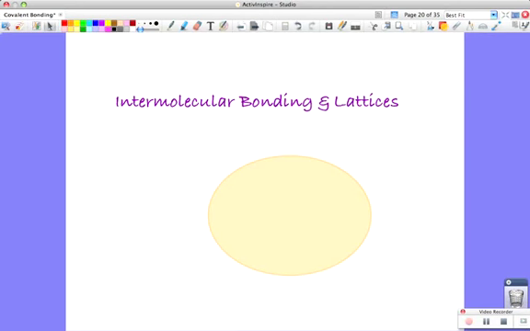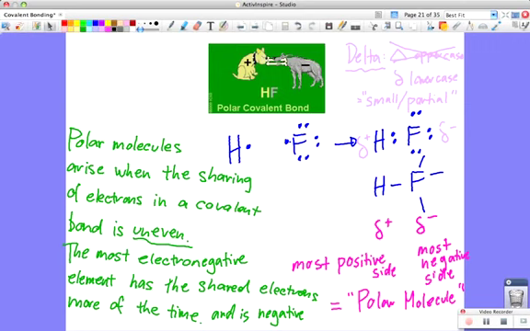Alright, so to just recap what we've covered already, we've been talking about how this kind of bond, a type of covalent bond, the polar covalent bond, arises. That's when we have two nonmetals which both have quite high electronegativity, so they actually want to attract electrons. In this case we had hydrogen and fluorine. They both want to get extra electrons. But of the two, fluorine is the most electronegative. So when they share in a covalent bond, fluorine ends up having the greater share. That shared pair of electrons spends more of its time around the fluorine than it does around the hydrogen.